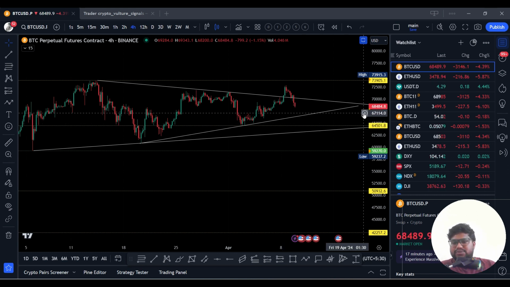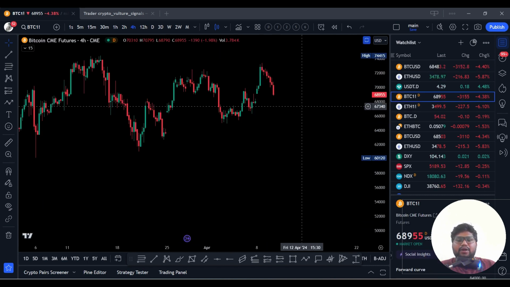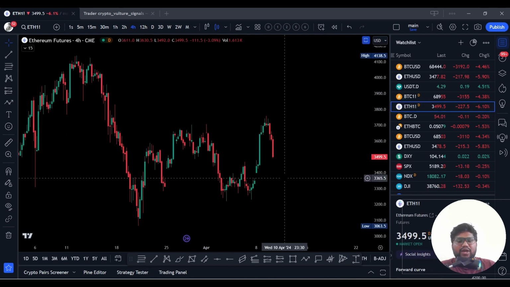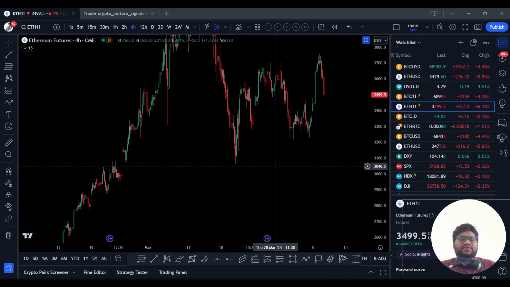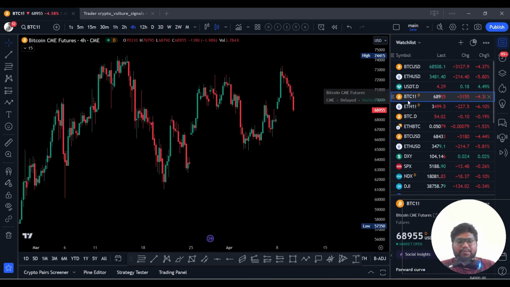And the next important thing is the BTC gap. If you see here, there is a small gap. It needs to fill that gap. If you observe, ETH also has a gap around $3,365. Most of the time, gaps usually get filled. Compared to ETH, BTC gaps are filled compulsorily.